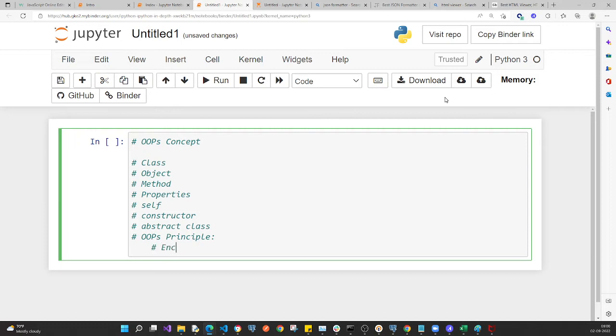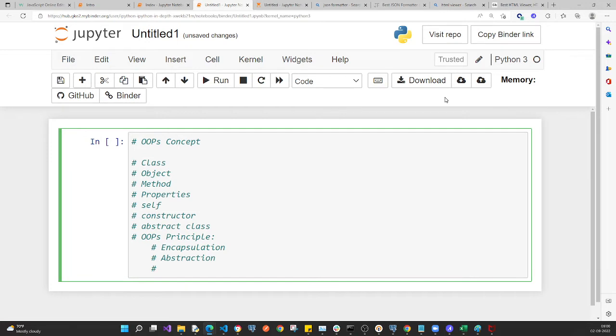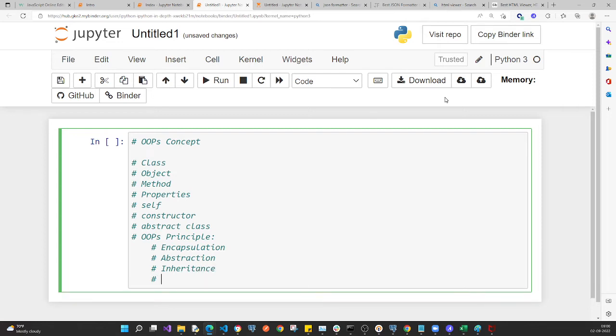OOPS principles, which are encapsulation, abstraction, inheritance, and polymorphism.